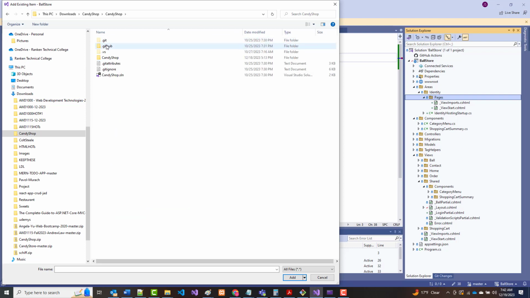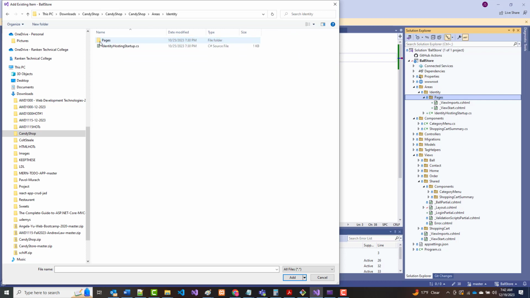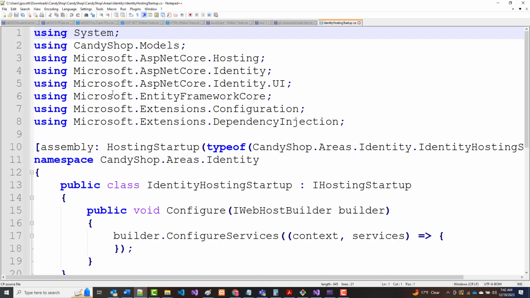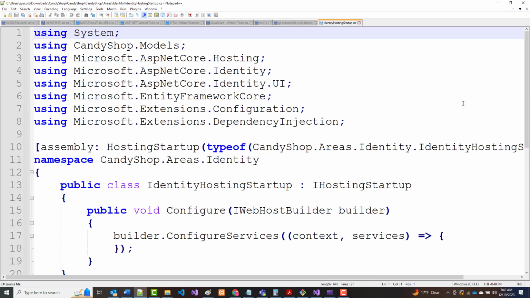candy shop, areas, identity. Thought I already had that.